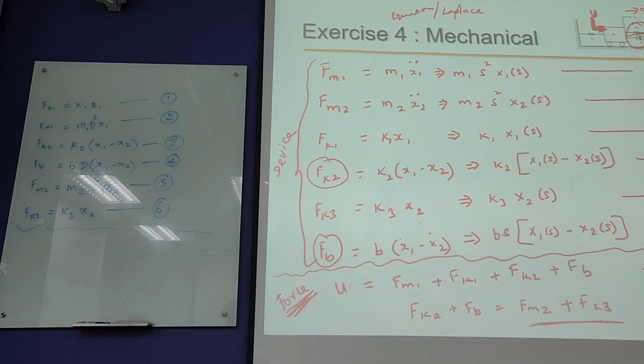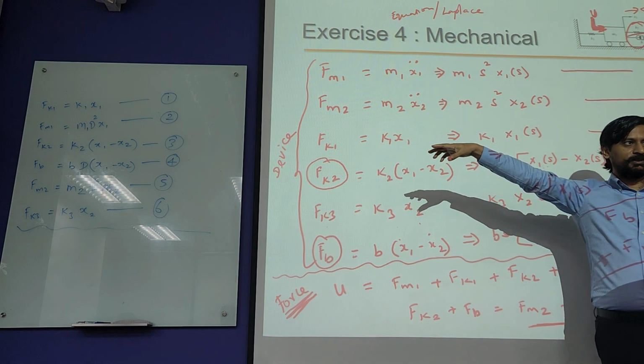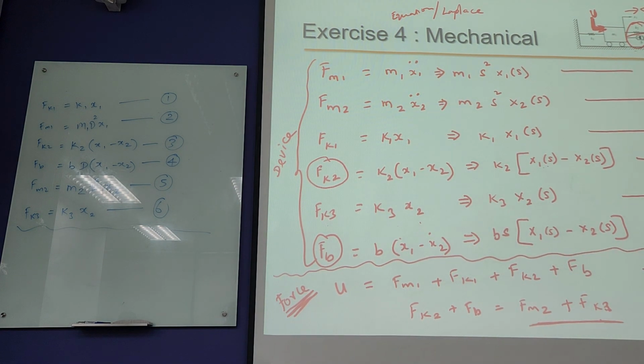Either you can go on the board with what is called the differential equation, or this one with the S is called the Laplace method. Instead of capital letter D, we put S. So I say S squared, where I can put D squared. That's the only difference. But anyway, I just display it over here. You don't need to follow exactly here, decide on any one method. So we have 6 equations based on 6 components on this system.